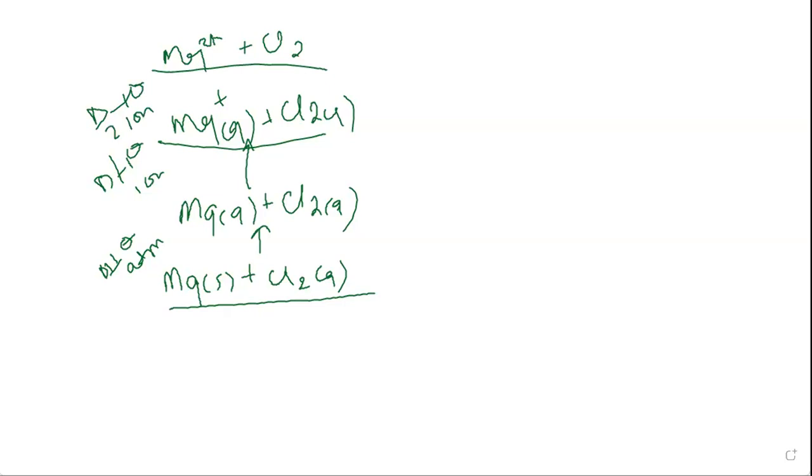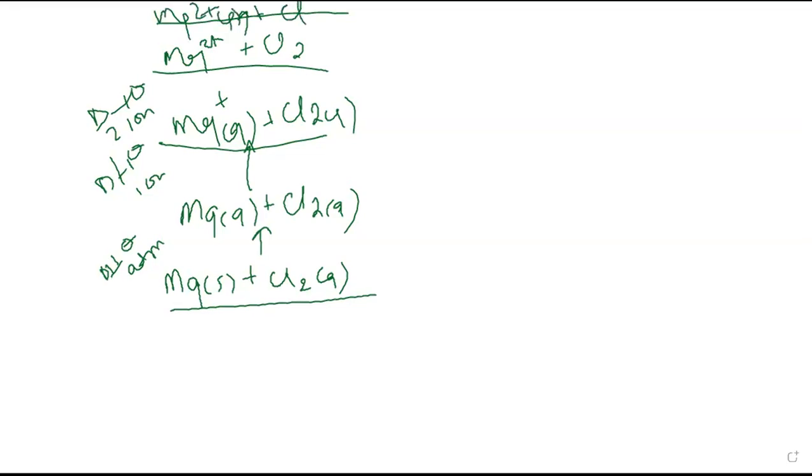Right? After I've made it into a Mg2+ ion, I now need to turn my chlorine gas into chlorine atoms. So I will go ahead and do that. That's the next step. I take my magnesium 2+ in gaseous state and I turn it into 2 chlorine atoms in gaseous state, right? This is standard enthalpy change of atomization of chlorine. And I will write down a 2 next to it, right? Whenever I'm doing my calculations, I will multiply the answer by 2. Why? Because the standard enthalpy change of atomization was defined as when 1 mole of gaseous atom is formed from its element. So right now we're getting 2 moles of gaseous atom, 2 chlorine atoms, so we have to multiply the answer by 2.